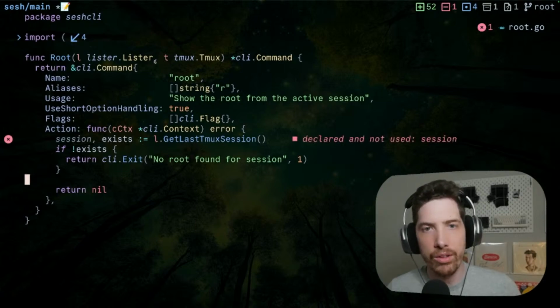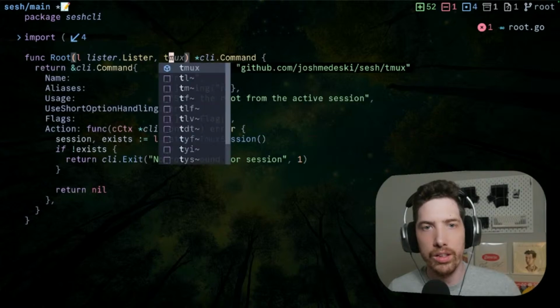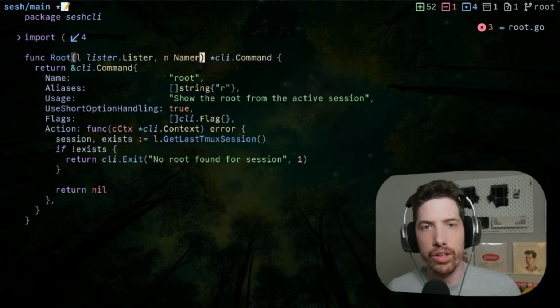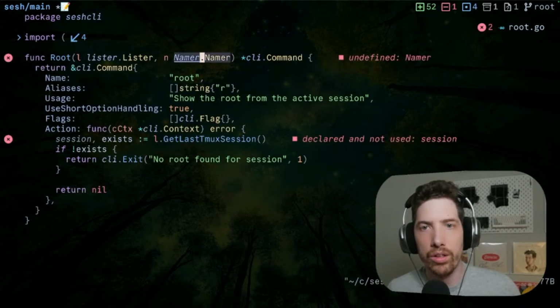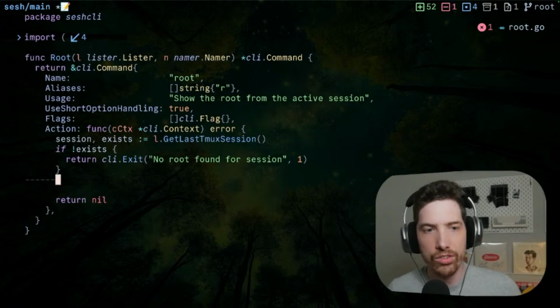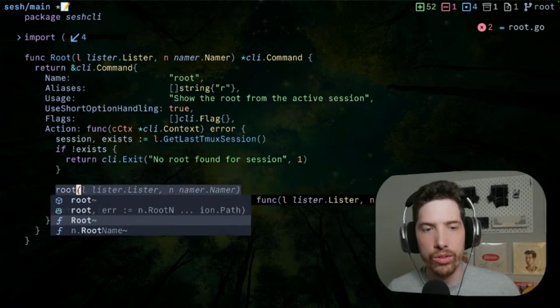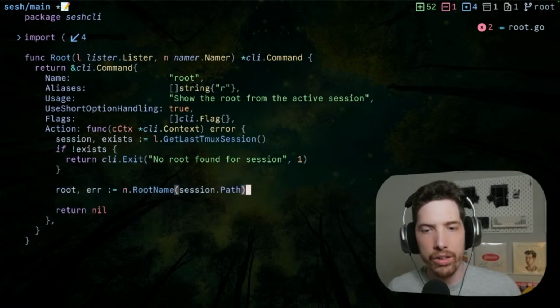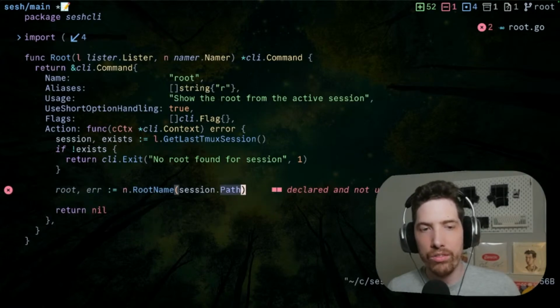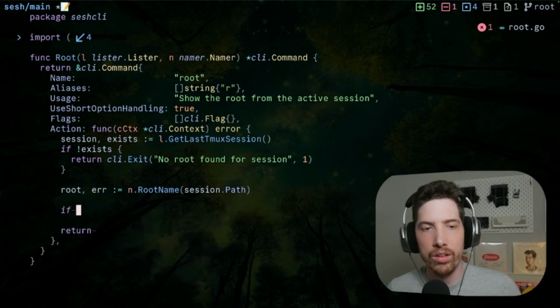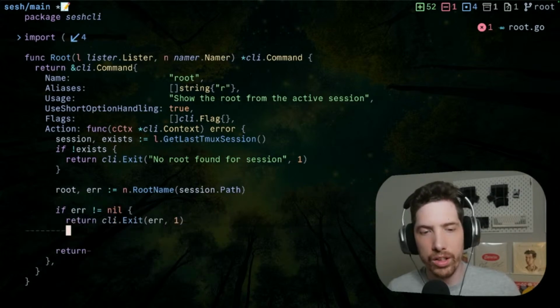So now we don't need tmux, right? We need in for namer. Namer. This is my dependency strategy. So we're going to say root or error, get the root name based off the session path. If there's an error, then we're going to exit early.